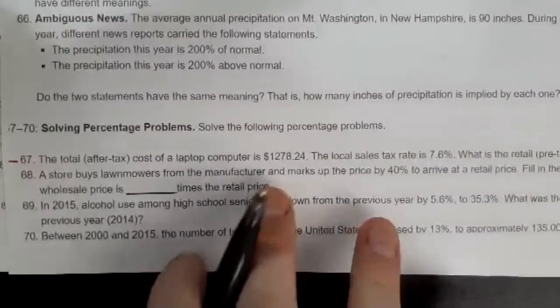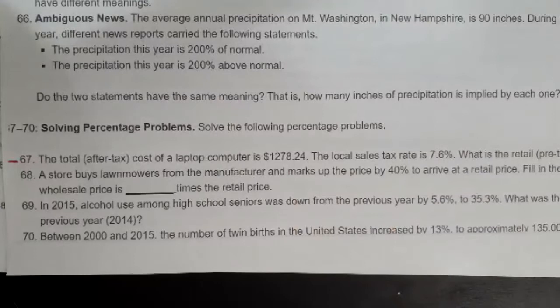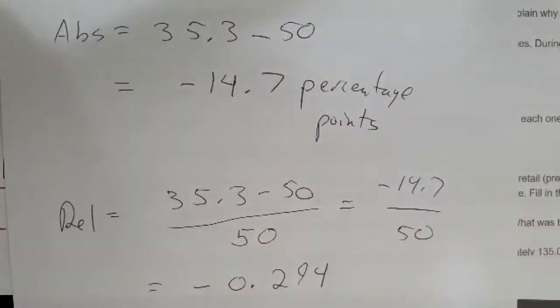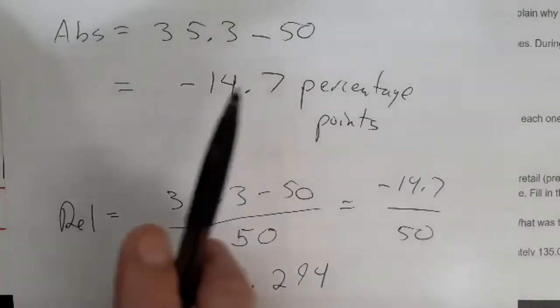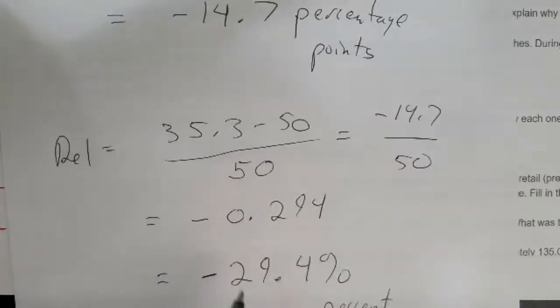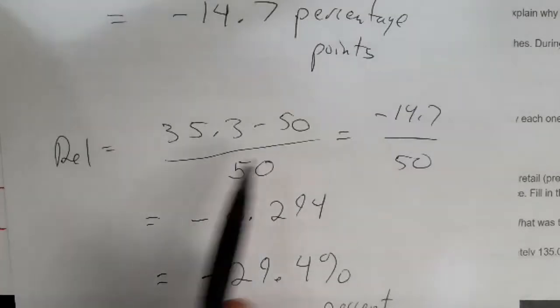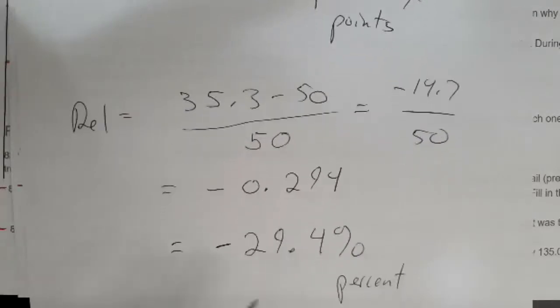I just have to remember that absolute is percentage and relativity is percentage. Yeah, because this is not actually a percent change, right? This is not relative to something. It's relative to whatever your reference value is. And so this is a relative sort of thing. I don't know. 14.7 is about 30% of 50, right? Is what this is saying. Okay.